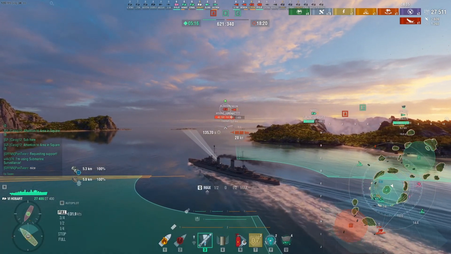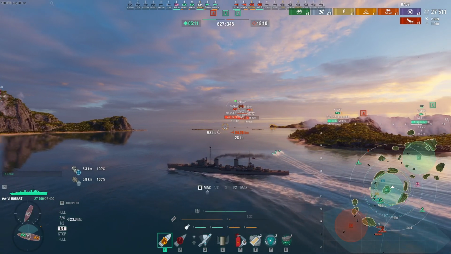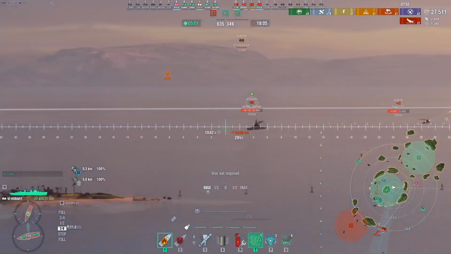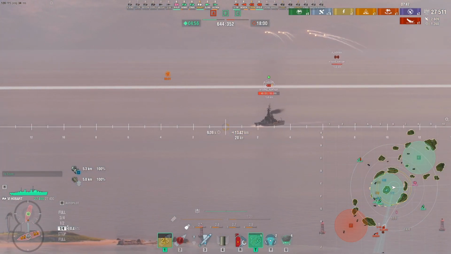I should probably lay some torps to the Alabama. I just leave those there. But they're 10-kilometer torps, so unless... He is quite fast, though. He is quite a fast ship, the Alabama. But we're going to smoke up here and start farming him for fires and damage.